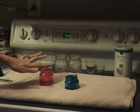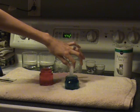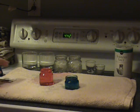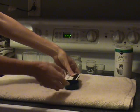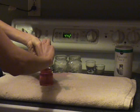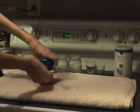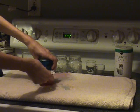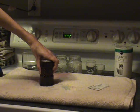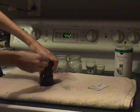Here we have our hot water red — just taken out of the microwave — and cold water blue with the ice cube. Now I want to put the cold on top of the hot. Take my card and put it on top of the cold jar, flip it upside down, and put it on top of the hot jar. Try to keep the air completely out. Line them up and slowly slide out the card. See the blue slowly falls into the red? That is because of density. The cold water molecules are more dense than the hot water molecules and they want to sink to the bottom.